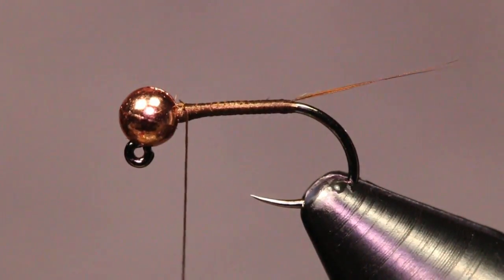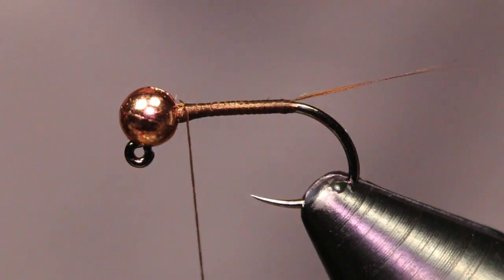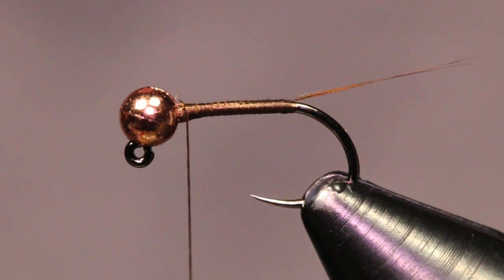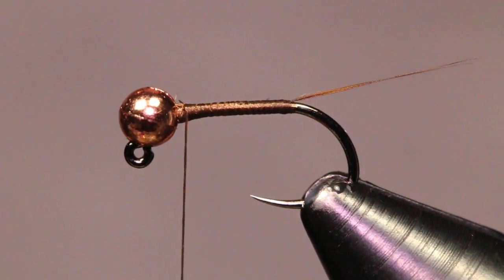So usually I use Coq de Leon. This is an awesome little alternative, very durable. I usually use pheasant tail as well, but I kind of steered away from pheasant tail just because it tends to rip very easy and only lasts a couple fish. So I've been kind of sticking to the Coq de Leon and this grizzly marabou. You get a pretty big bag and you could find a lot of good feathers to use out of it, and you can use the marabou for other flies as well. So it's kind of a win-win situation picking up one of these packs.